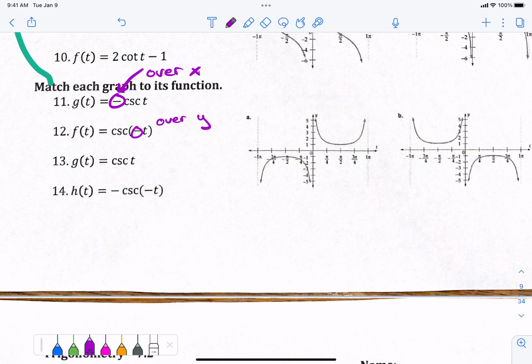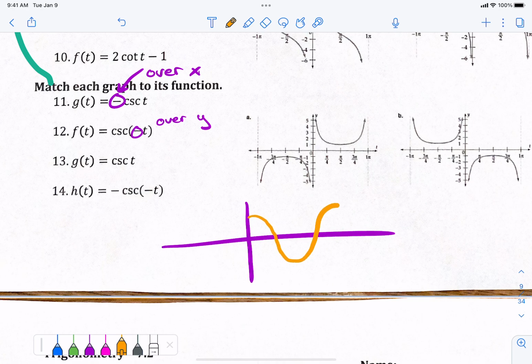Now, let's talk about going over the y-axis. For, let's say cosine, right? Cosine normally looks like this, and he would go back this direction, okay? This is what cosine looks like. He starts up at 1, he goes down. If I reflect him over the y-axis, meaning I flip this over here and this over here, what's going to happen to him? Same thing. He's going to be exactly the same thing. That's why you're going to use graphs a couple of times, right? You're going to have 2 of the same graph, because it's really not going to change him at all. Does that make sense? Okay?